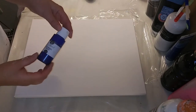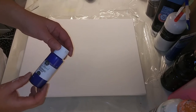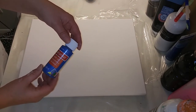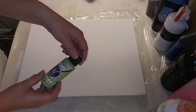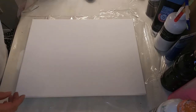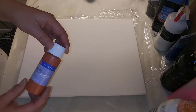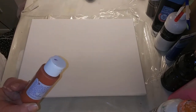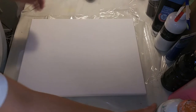I am using this purplish blue. It doesn't have a name, but it came in a color pour kit. And I am using Craftsmart Metallic Blue. Anita's all-purpose acrylic in dew green. Don't have my glasses on. And I found this in my kid's stash that she's had for a while. It's from Joanne Fabrics and Craft Store. So I'm not sure how old it is. It is called Terracotta. So let's see what happens with that.